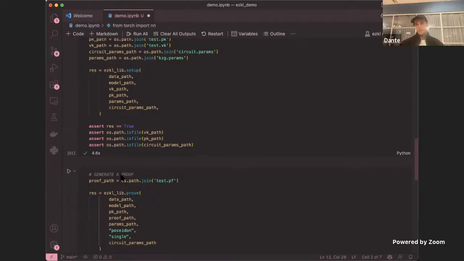For example, you could keep the parameters of the model private and run it on a set of public inputs. You could keep a set of private inputs, but run a publicly known model on those, and then generate a proof that you ran it correctly and submit that proof on chain. So we allow all those sorts of different scenarios to be realized.